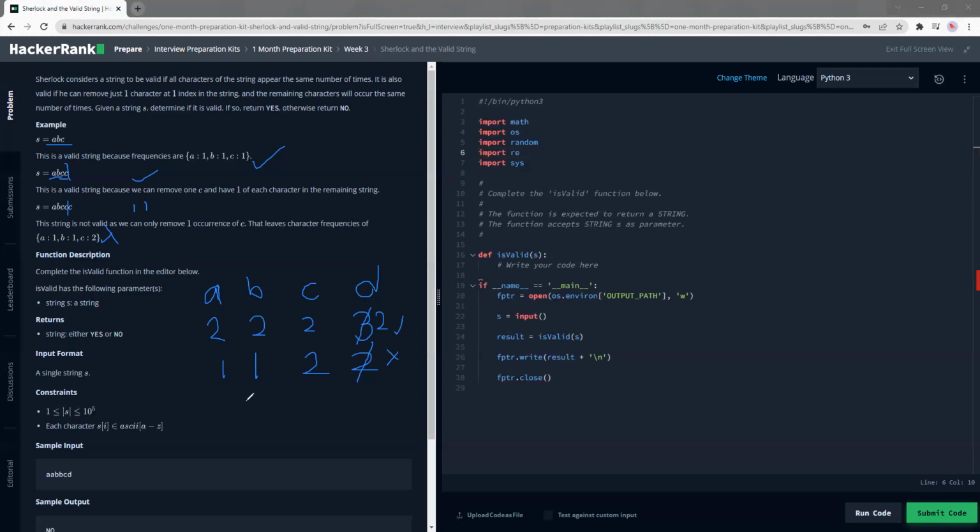Another combination that we must take note of is 1, 2, 2, 2. In this case, we don't need to pop one at the back, but if we just pop the 1, we are left with something where each character has the same frequency, and that is what we want. So this is also correct, and we need to accommodate this type of pattern as well.